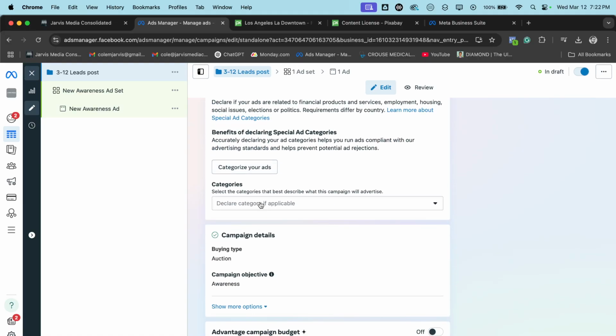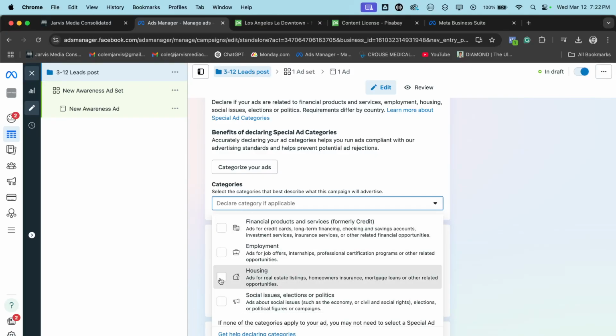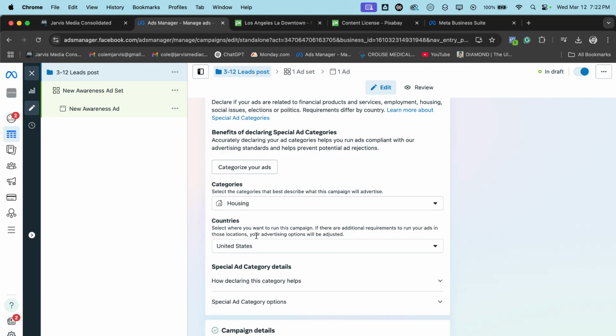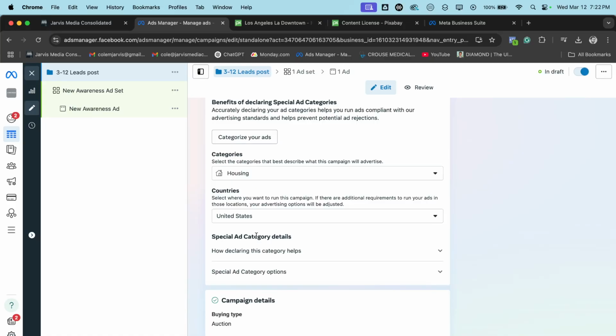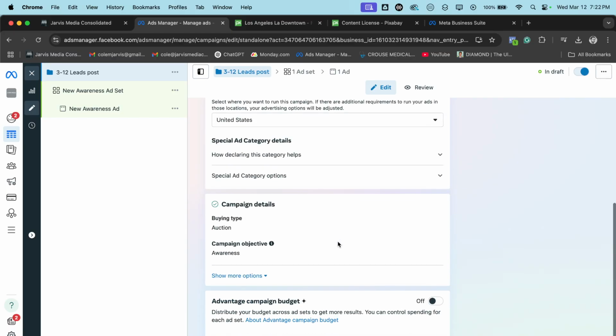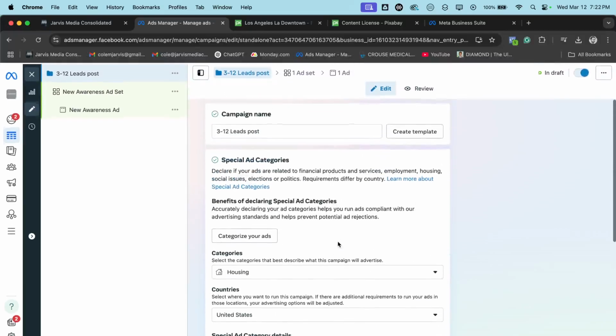Now, important for all real estate agents out here, you will have to use the housing category. Even just for something like this, it will be important. If you've ever tried to run ads on videos and they haven't gotten accepted before and they've gotten taken down, then that's probably the reason why. It's because you haven't done this right here. I see it happen all the time. So that's pretty good. That's all we need to do right here.